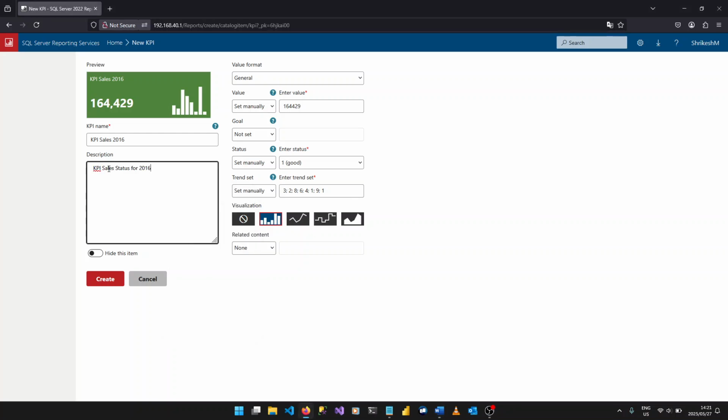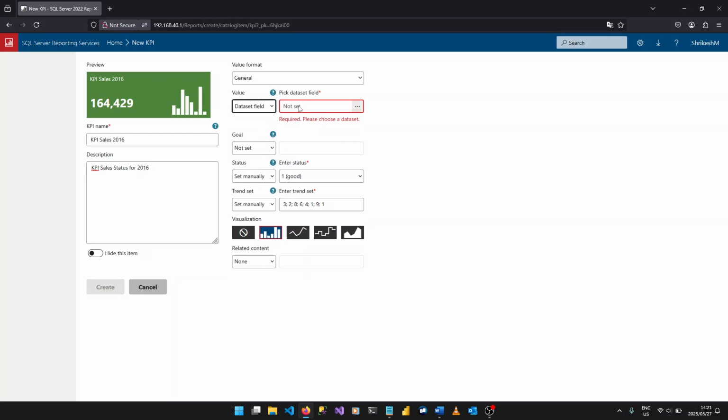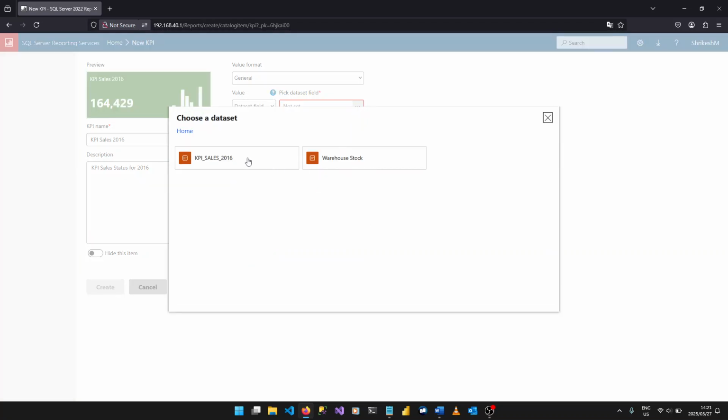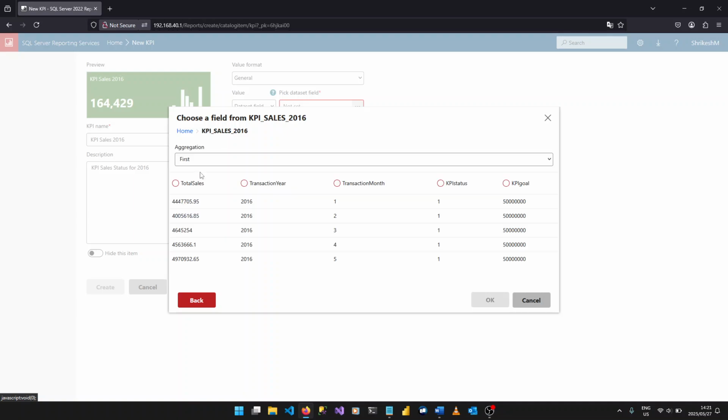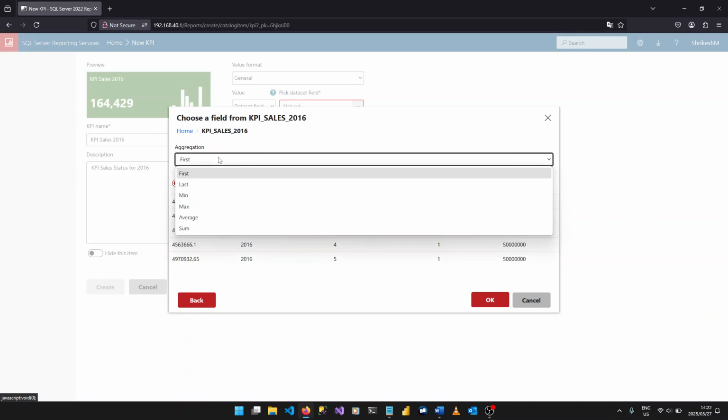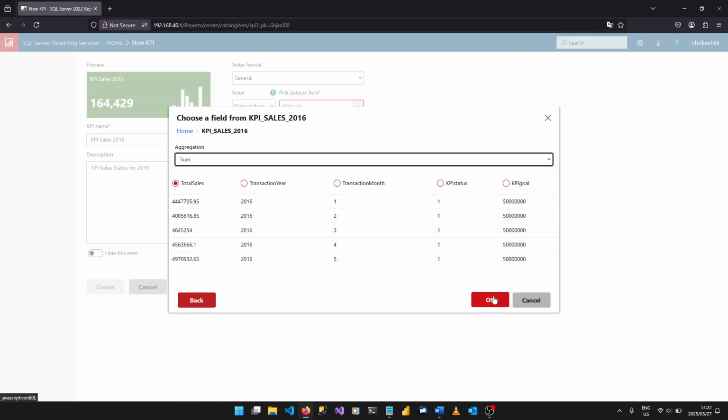Now, for the value, I'm going to select set field, click ellipsis, select KPI sales data set. I'm going to select total sales. Aggregation is going to be sum.